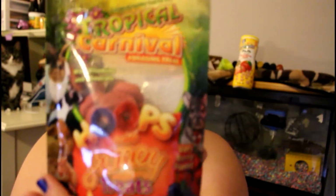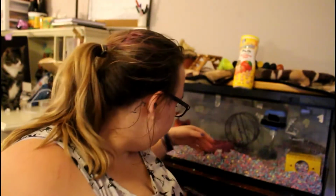So the next two items, I give this to her sometimes too. She'll nibble on it, but she doesn't usually eat it. This is millet snips by Healthy Selection. It's apparently natural and everything, and I see a lot of people give them to their hamsters. Now this has a lot of sugar in it. It doesn't say, I don't think. No, it doesn't. But these are by Brown's too, which is Tropical Carnival Hoops with Honey Treats. It's berry flavored, and they're just little donut shapes. But again, I don't give it to her all the time. She is currently asleep, but I'm gonna wake her up. Be right back.